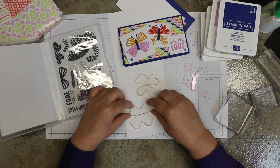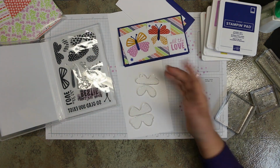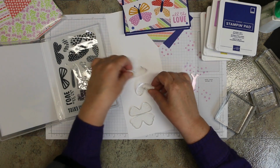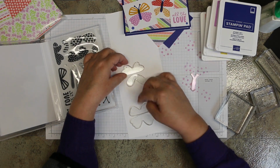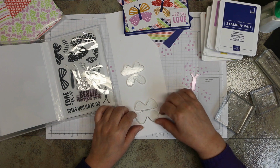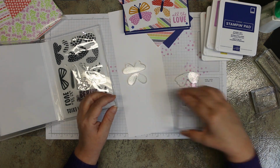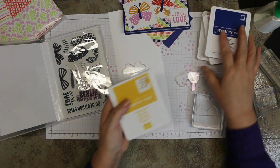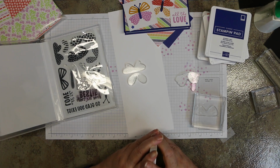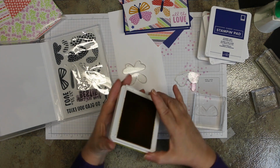I'm not stamping them together because I want to do them in 2 different colors. It doesn't matter to me if they're slightly apart because the body's going to cover them up anyway. What's important is that I do have enough space between them to cut them out. Okay, so let's do the top one, and I'm going to do that in Crushed Curry. I just picked all the colors that coordinated with the designer series paper and what was in the catalog already.